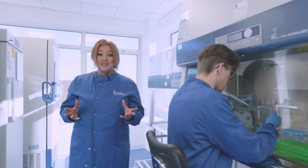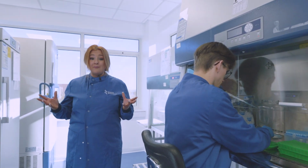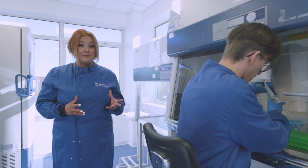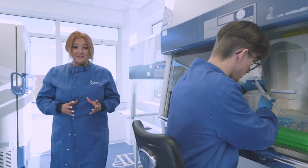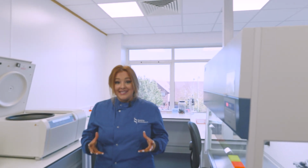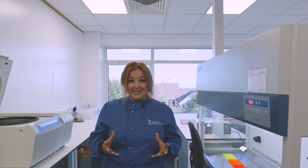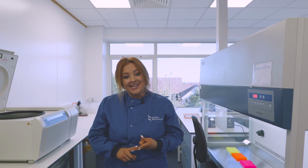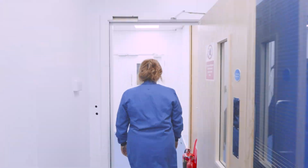So this is our reagent formulation laboratory, and this is where we keep all our reagents. We've got laminar flows to ensure that we have a controlled environment and it's completely clean and sterile. So this is our pre-PCR. This is a fundamental laboratory. This is where our samples and our reagents meet and we set up our reactions in this laboratory. This is critical for our mutation analysis service, our toxicity testing, EndoPredict, and many others. So this is where all the action happens.